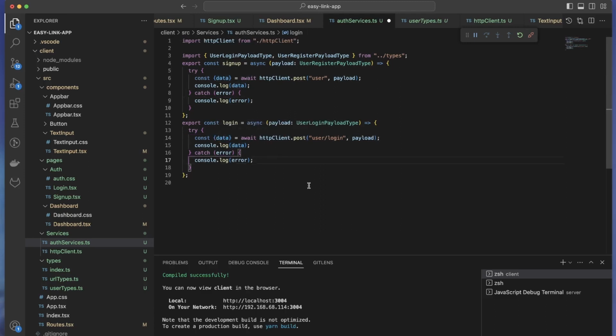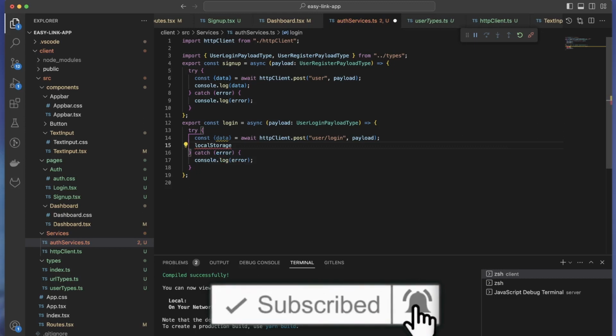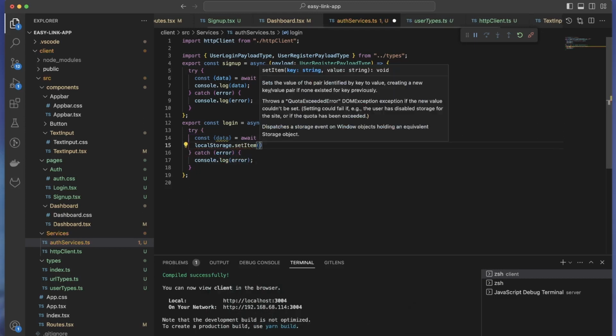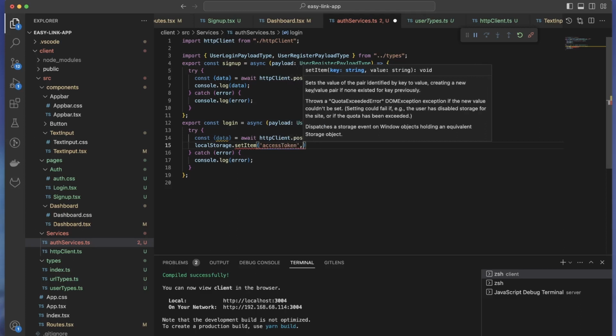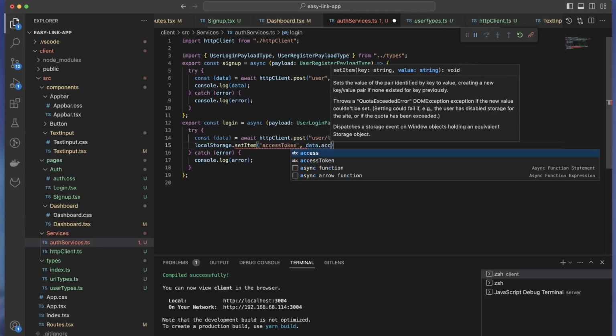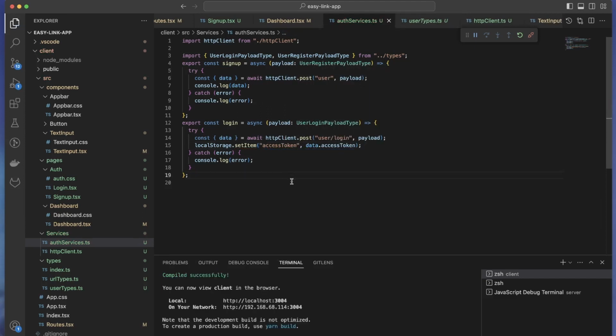So we have that data, and then here instead of console log, I can do localStorage.setItem, it will be accessToken, and then it will be data.accessToken. Okay, so that will be the case.